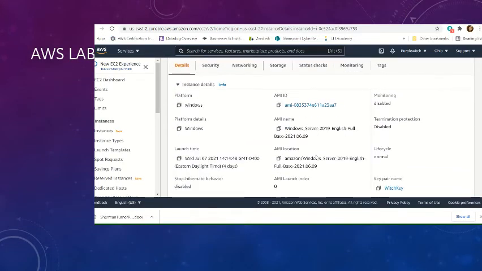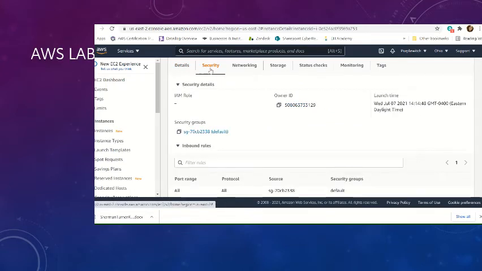If we go down here, a lot of those details are repeated here. If we go into security, you can see who the owner is. That's me. That's my ID. The security group that's attached to this virtual machine. A security group is a way of saying this virtual machine belongs to a group of virtual machines, and they're all going to have similar security attached to them. For now, just think of it as that. If anyone knows what a firewall is, this is like a firewall that's attached to a group of virtual machines.